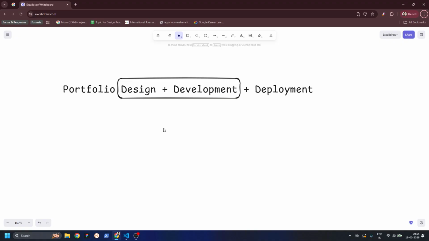Design would require you to understand the structure of the portfolio, the number of pages you require, okay, and the personality you would want to add to it. A portfolio is not based on a template, but rather a very personalized sort of artifact which evolves with time. Also think of portfolio not as a final document, but something in which you can keep on adding as you grow. So there should be a basic sort of a structure within which it allows you to add more content as you grow in your career.